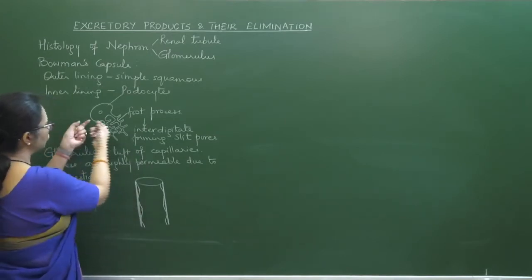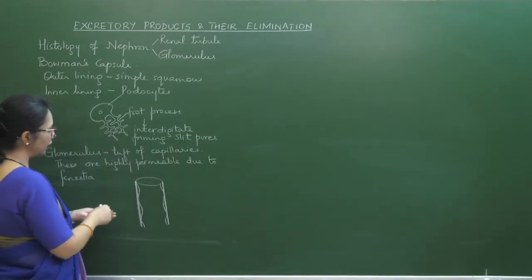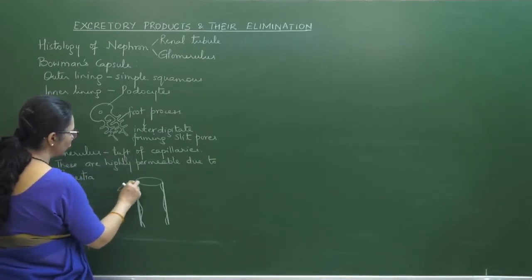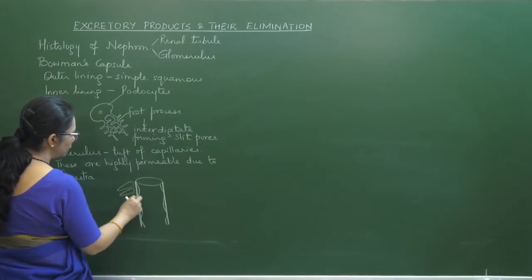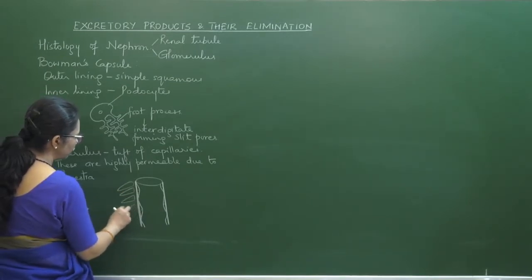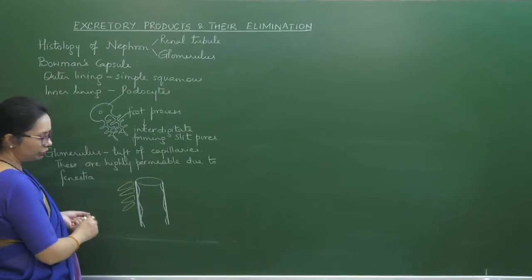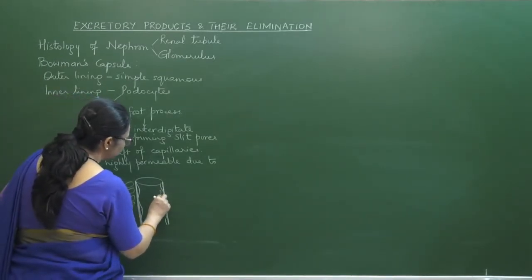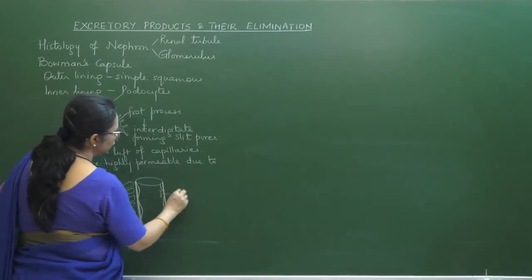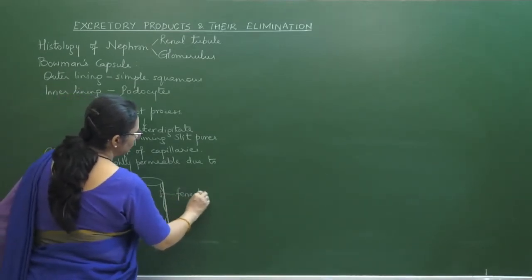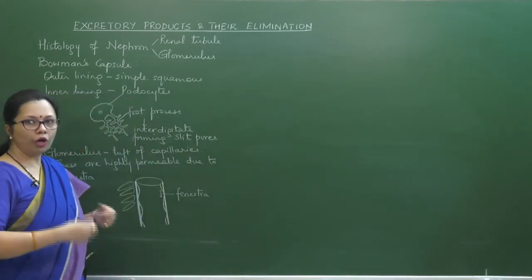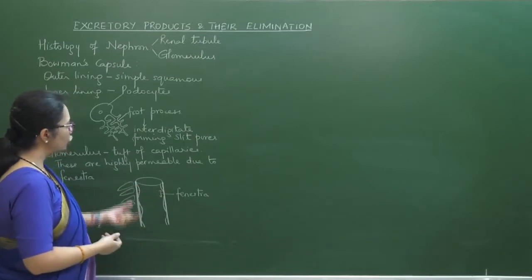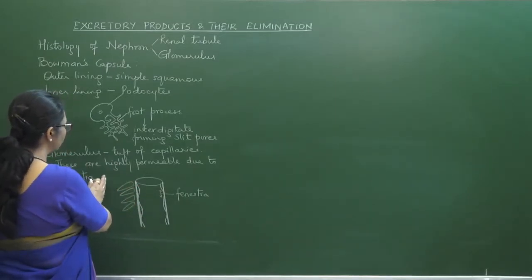And this capillary, you see, it is surrounded by podocytes on the outside. So the foot processes of the podocytes are surrounding them. We are just making a cut section diagram so that you can get an idea. So this is how the arrangement would be. So in this gap here that you see, this gap between the cells, this is what is called fenestra. Fenestra, which literally means window. So more are the windows, more will be the passage possible, right? So fenestra, these are present in this glomerulus.